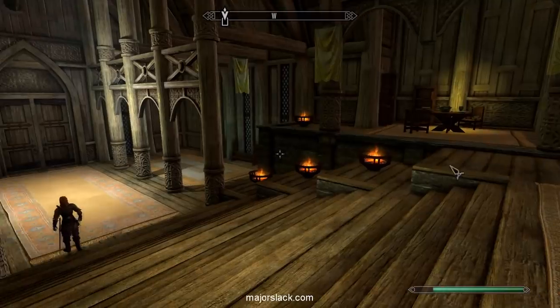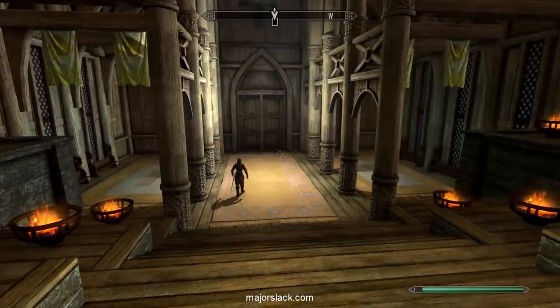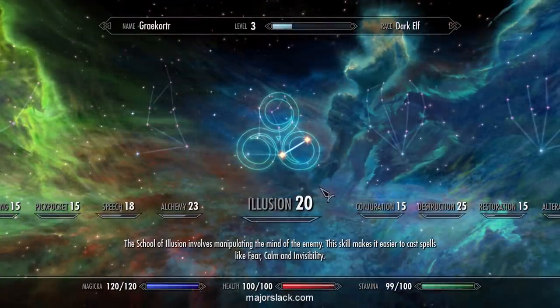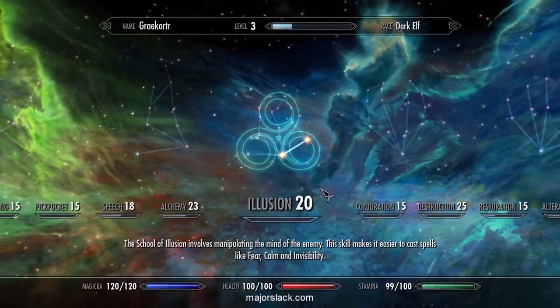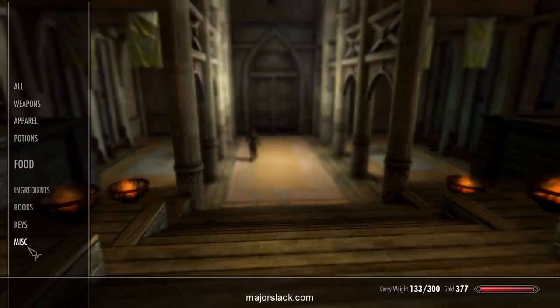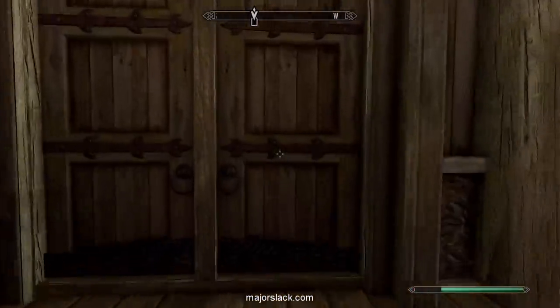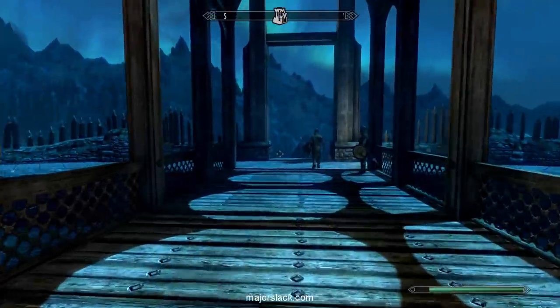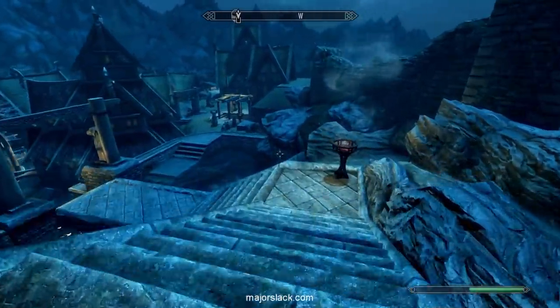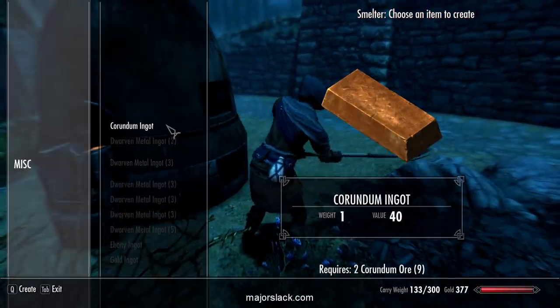Our free player home. Hotkey calm. Make sure it's ready to go. And everybody should have enough magicka to cast it. Nope, I'm short. We can fix this right now by making a mage backpack. All right, let's smelt up these corundum ingots.